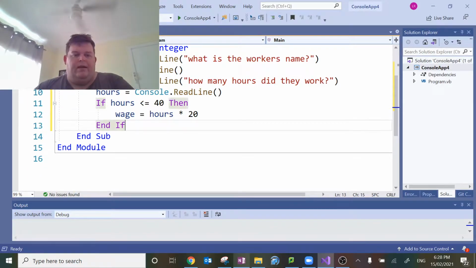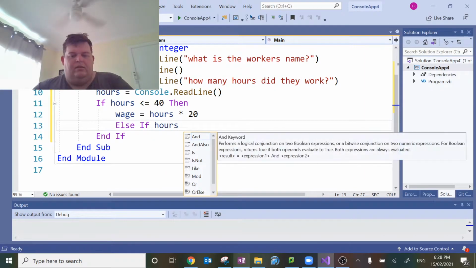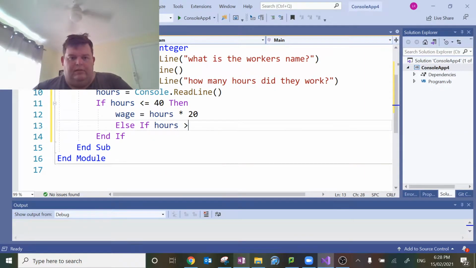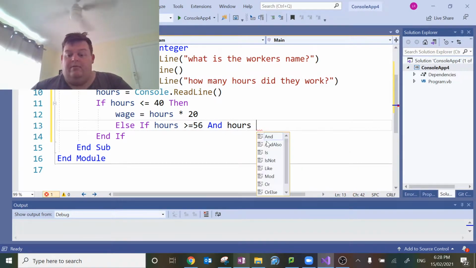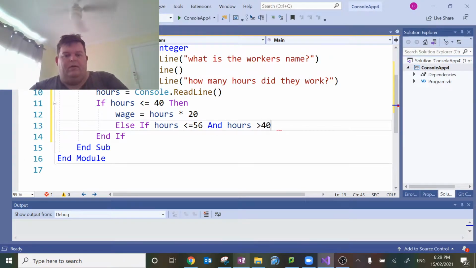Now we're going to do an else if: else if hours is less than or equal to 56 and hours is greater than 40.